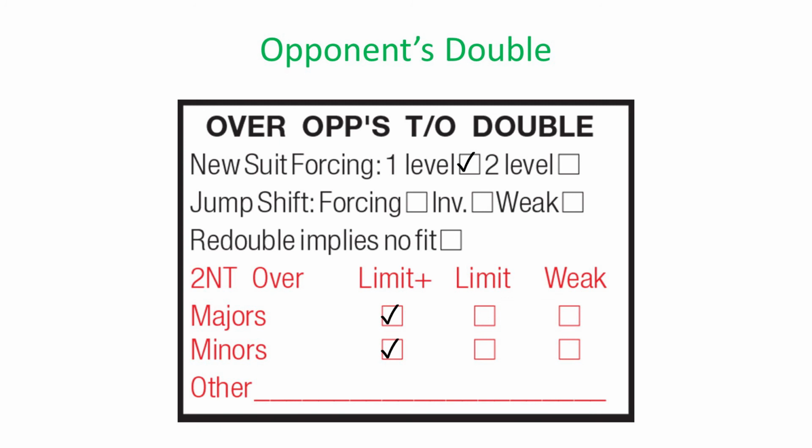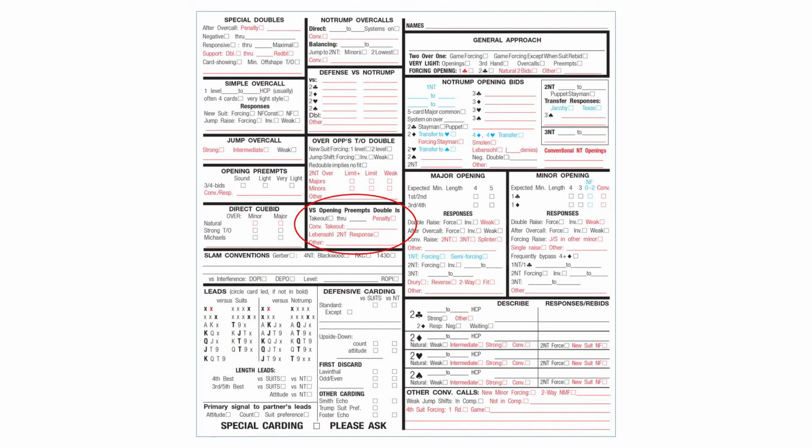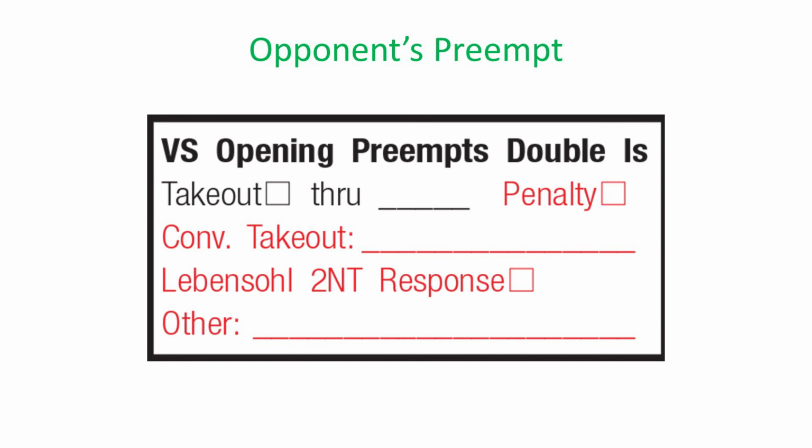Two no trump shows a limit raise or better. This is often called Truscott, or Jordan, but it's fairly popular. Some people just play it shows a limit raise, and some people play it's weak. But whatever it is that you and your partners agree, you have to alert the two no trump bid when it comes up. The next segment of the convention card deals with the opening preempts and what a double is.